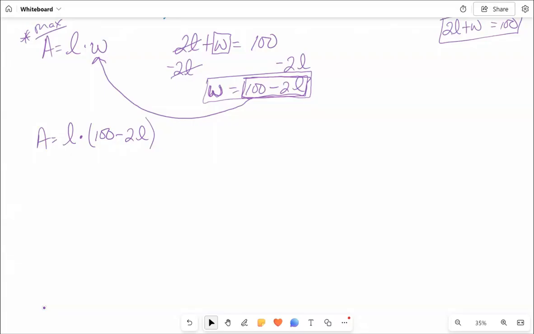And that is something that can now be solved. We can solve it algebraically. We could solve it graphically. In this situation, I'm going to go to Desmos, and let's look at what this looks like on Desmos. Of course, we'll be putting it in using x's so that it'll be something that Desmos can understand. So we'll do it as x times 100 minus 2x. Okay, so let me grab Desmos and we'll check this out.